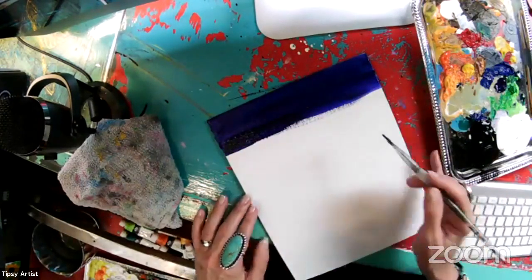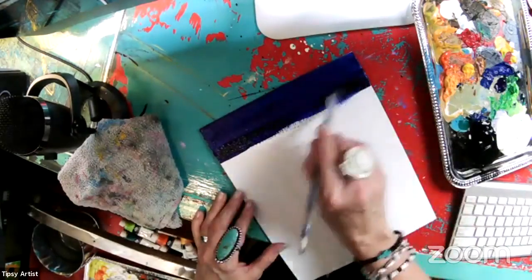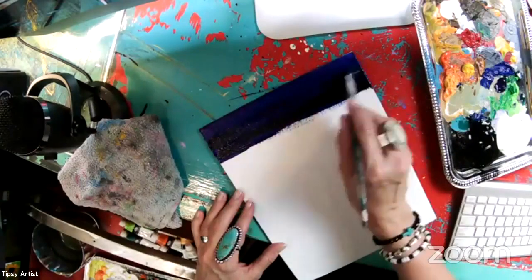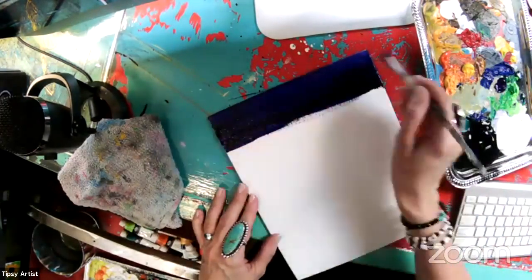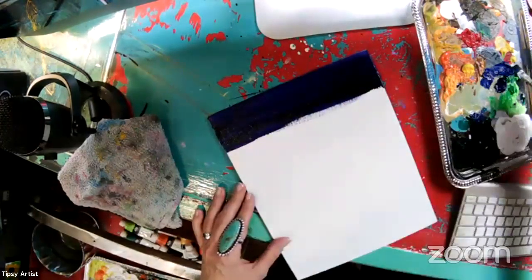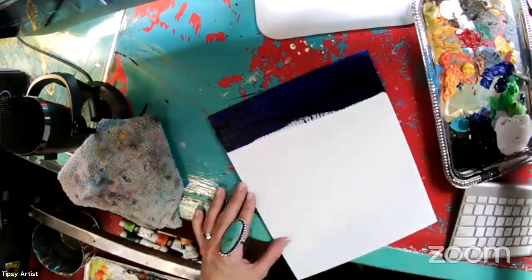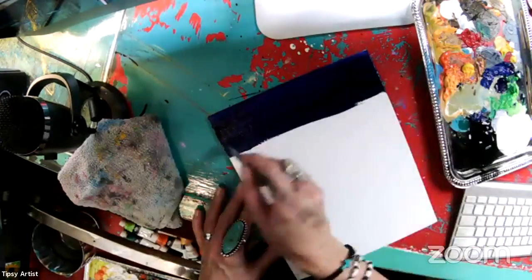Let's see, I see a question here. Do you let certain layers dry before you add? Actually, with this, I go ahead and just work very quickly and work the colors in as I go, because I want a nice fluid transition between all the colors. That's what I'm doing on this one anyway. So lots of blue and then violet. I'm just going to keep working it as I go.